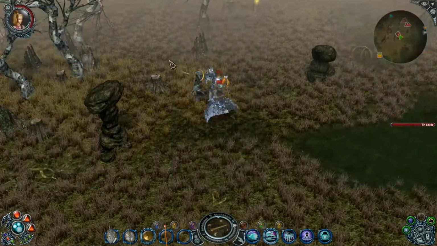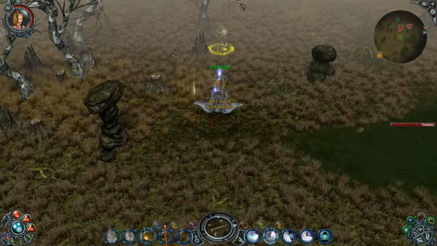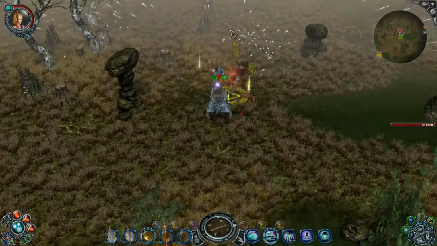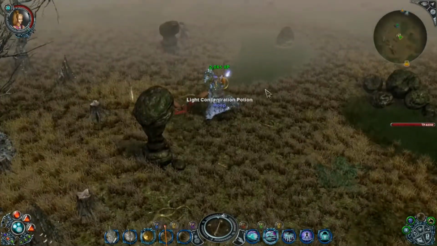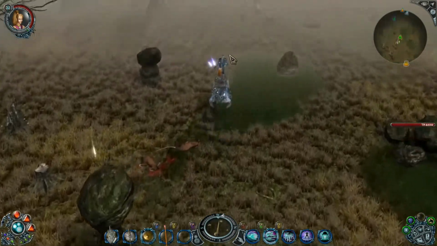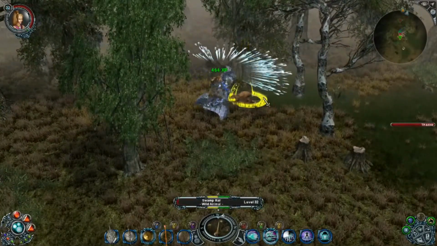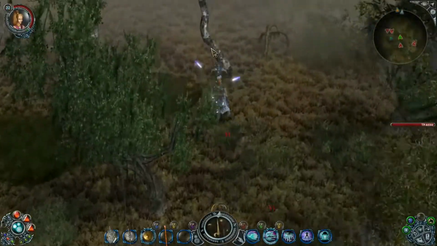Gotta level. Of course, as soon as you go into your menu to try to level or anything, some crap is gonna attack you. That's a real problem with this game. More of a problem on the console version, because in this version you can pause. On console you can't really pause, and if you pause, then you can't bring up the menus, so you can't look at your inventory or any of that. Have to get to a safe area. Unfortunately, there's a lot of mobs that run around, so it makes it a little bit annoying.